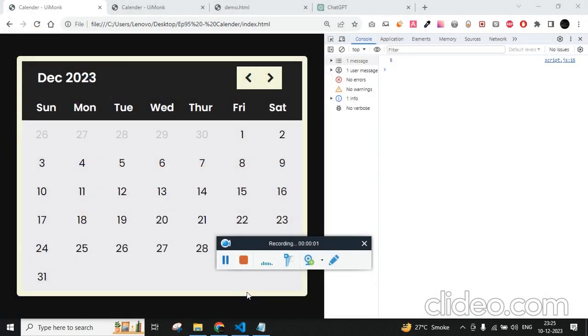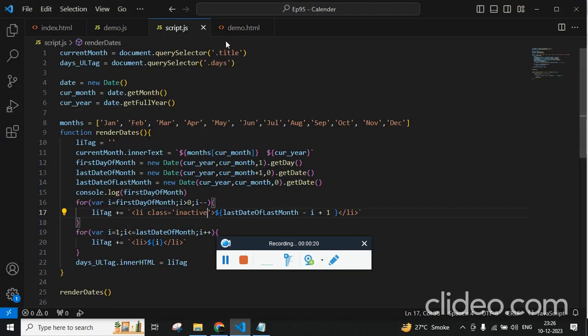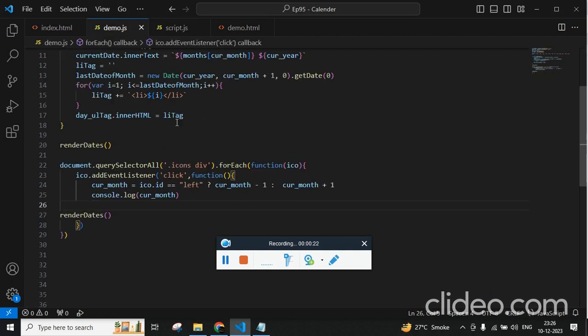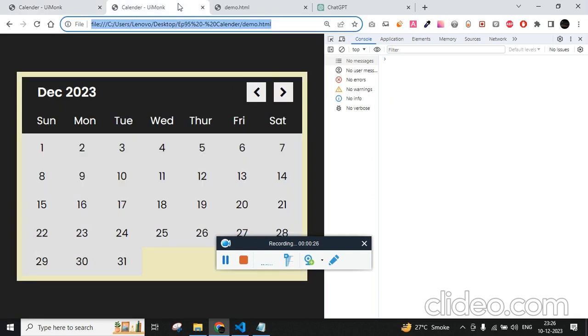Alright, now let's display the previous month's last date. You can see on November, 31, 30, 29, I hope it's viewable. Now what we need to do is very straightforward.